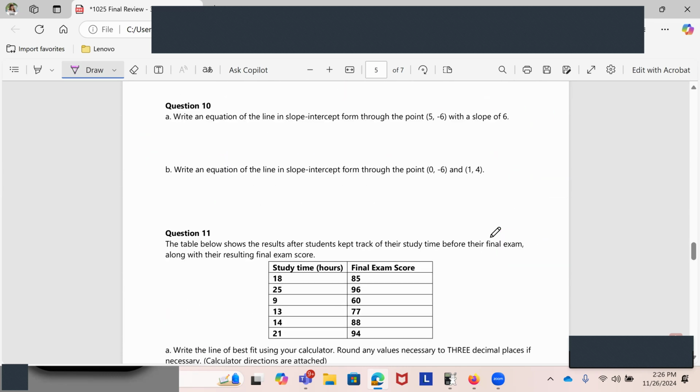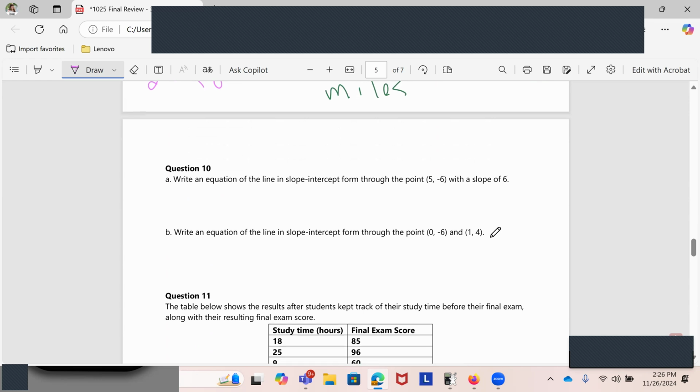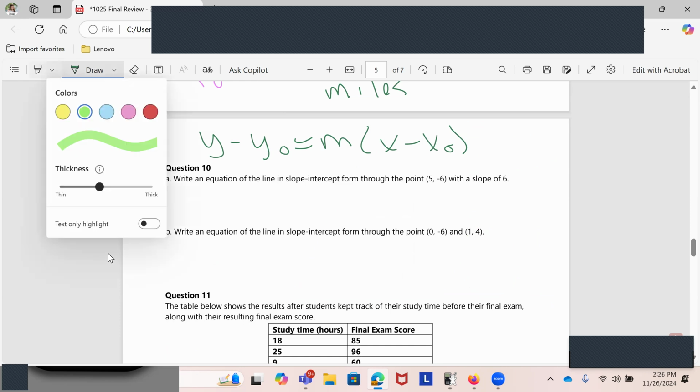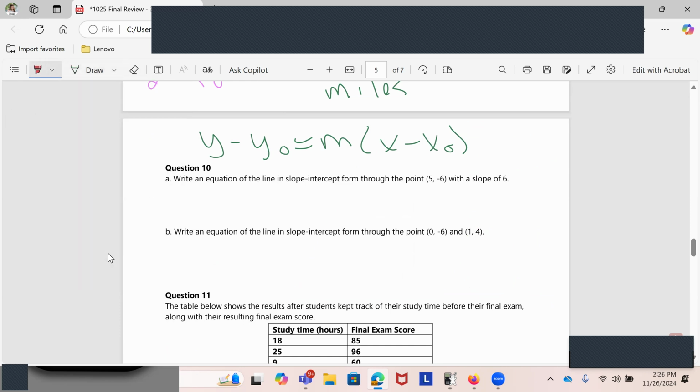All right, here's the fun one. Point slope. I know this is the hardest formula we do, but we'll get through it. The formula we learned in the textbook was y minus y sub 0 equals m times x minus x sub 0. It's an ugly looking formula. You may have learned it somewhere in a previous life with x1 and y1. I've seen it both ways.